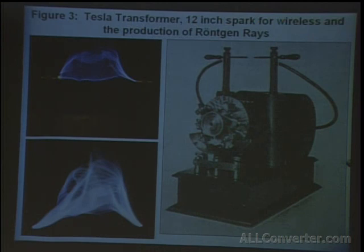And the way this was used to produce X-rays is you simply connected an X-ray tube to either end of the terminals, and the electrons inside a tube were accelerated towards the target. And the stopping of these electrons is what produced the X-rays.